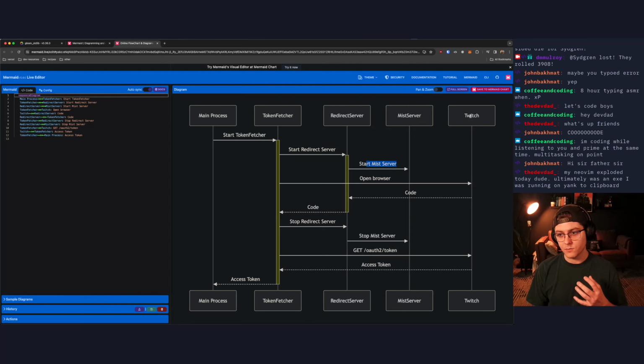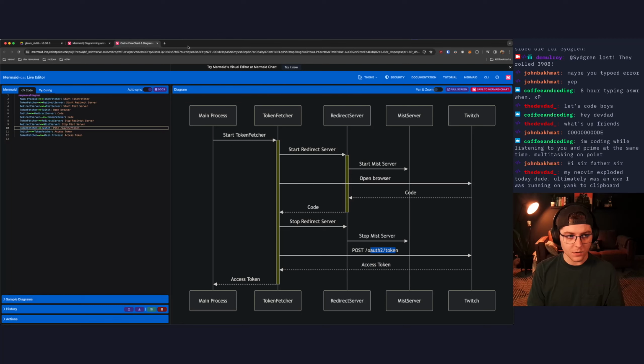Once it's authenticated, Twitch uses a redirect URL to send the code back to us, and that ends up hitting our redirect server. The redirect server passes the code back to our token fetcher. Our token fetcher stops the redirect server, stops the Mist server, and then issues a post request. This should be post, not get. It issues a post request to OAuth token at Twitch, and we get an access token back, which goes back to our main process.